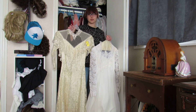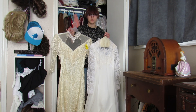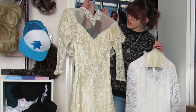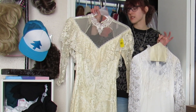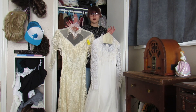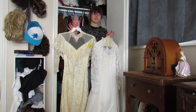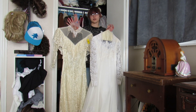This other wedding dress I got from Goodwill during Halloween, when they put vintage clothes in the costume section. If you're a vintage enthusiast, check the costume section at Goodwill during Halloween — sometimes vintage dresses end up there. This one has yellowed over time and I haven't actually worn it yet. I got it in October and put it straight in my closet. I collect wedding dresses — I have a few in this closet and some elsewhere. I just think they're cute and adorable.